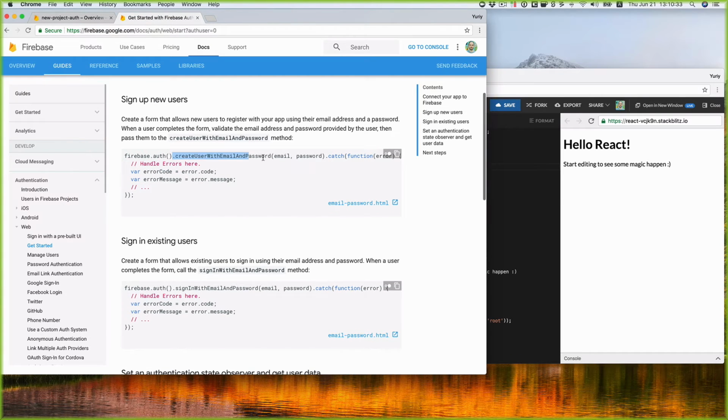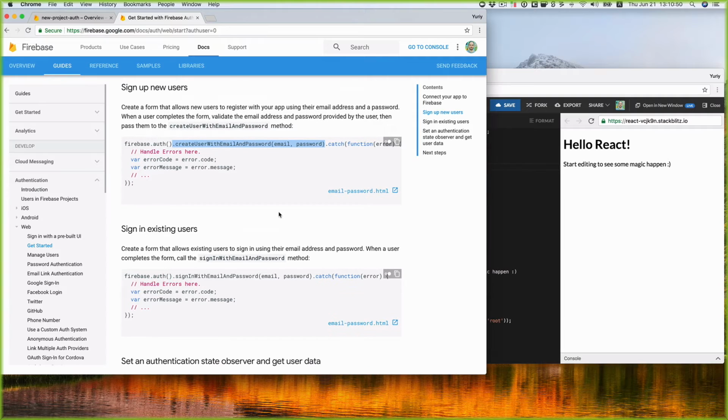Here's what we will need to keep in mind. This is just something that we would only need to do if we want to allow users to log in or create their user with email and password. We don't really need to create them if we just want to use Google authentication, which is the easiest.